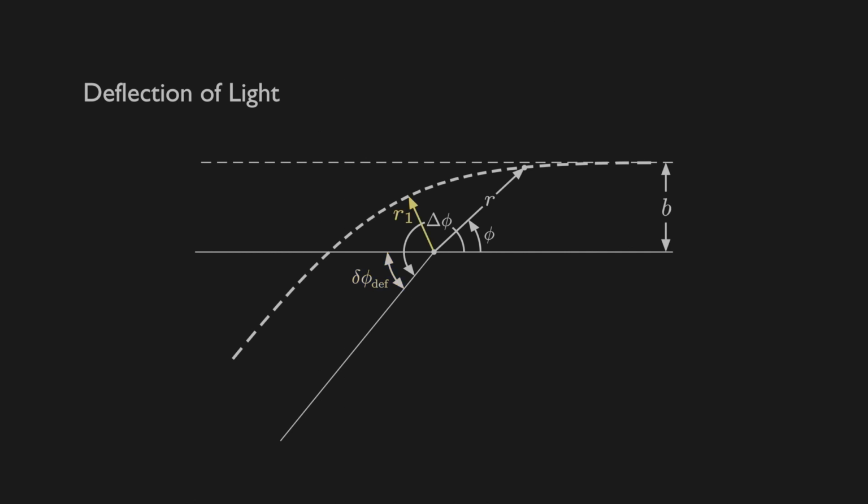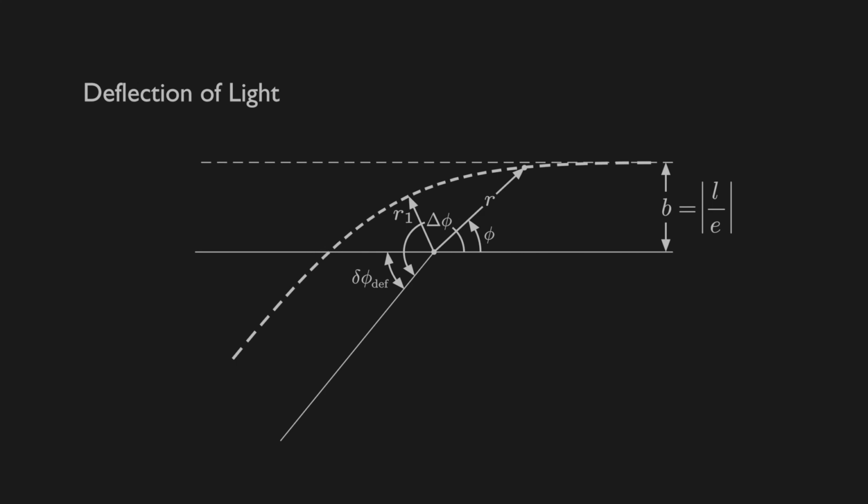R1 indicates the turning point, which is where the light is closest to the source of gravity. Also, R1 is the halfway point of the orbit. Finally, the shape of the orbit is determined by the impact parameter b. In our case, this can be proven to be the absolute value of L over E.